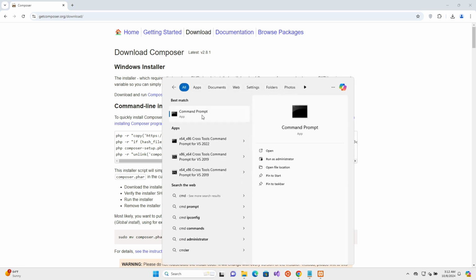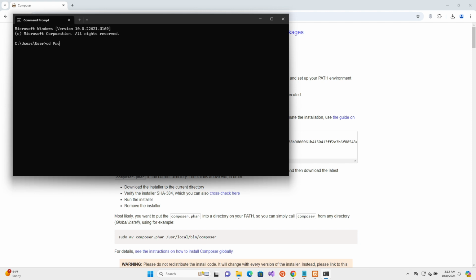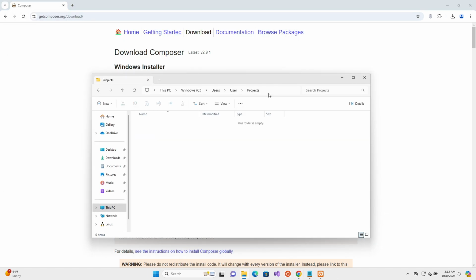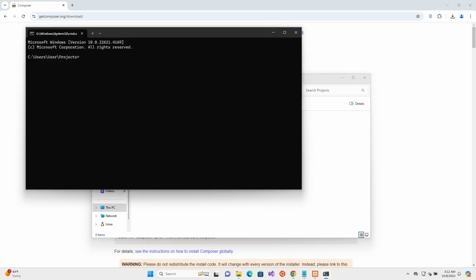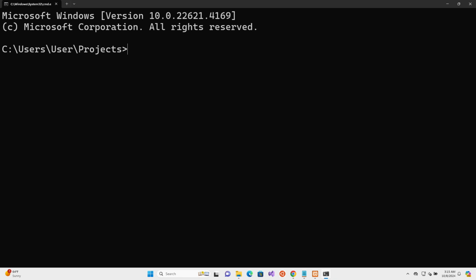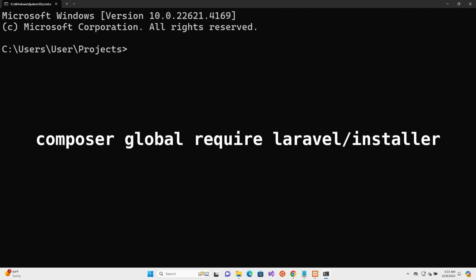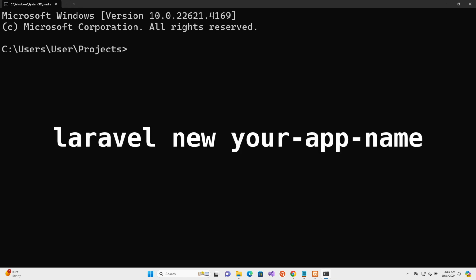Open the terminal and navigate to the folder where you want to store your project. For navigation, use the cd command, or in Windows Explorer, go to the folder where you want to install Laravel, type cmd in the location bar, and press Enter. The command prompt will open in that location. There are two ways to install Laravel. You can use this command each time you want to create a Laravel project, or you can use this command to globally install the installer the first time. Then, to create a new project, use this command and answer the questions.